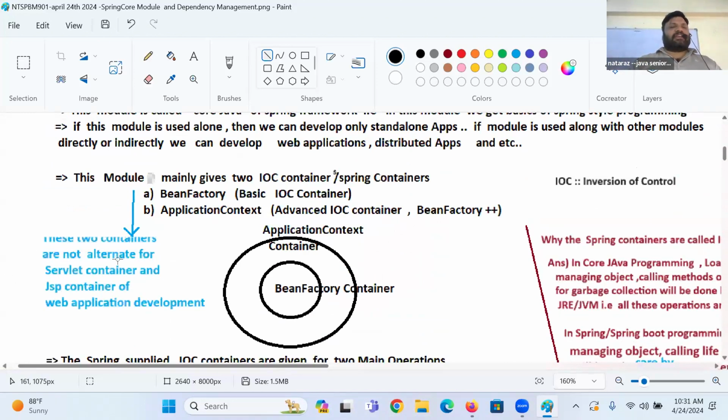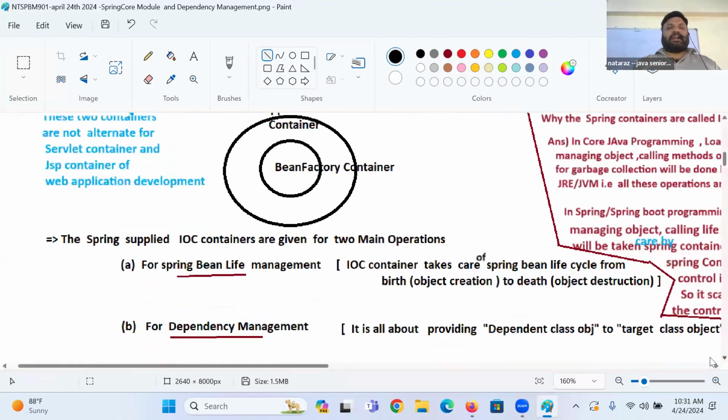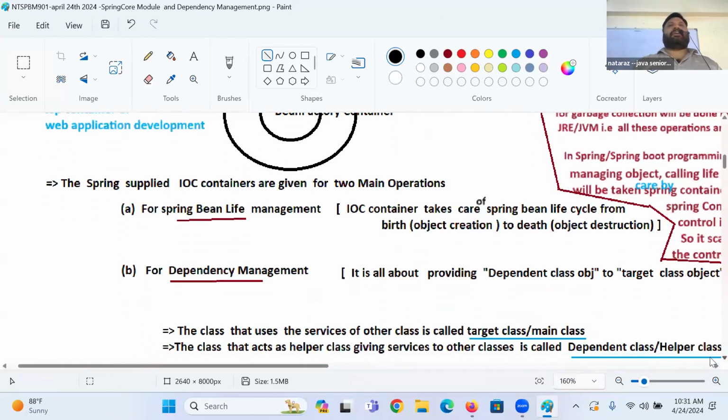These two containers are not alternates for what? The servlet container and JSP container of web application development. Do you think they are alternates, guys? They are not alternates. The core module has two containers, but why are these two containers given? Containers are given for a certain purpose, right? The servlet container manages the servlet component life cycle, indirectly executing the servlet program whenever it is requested.